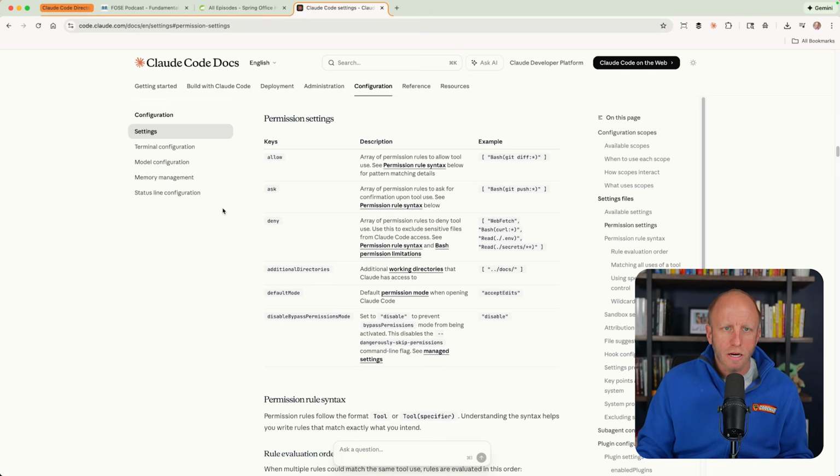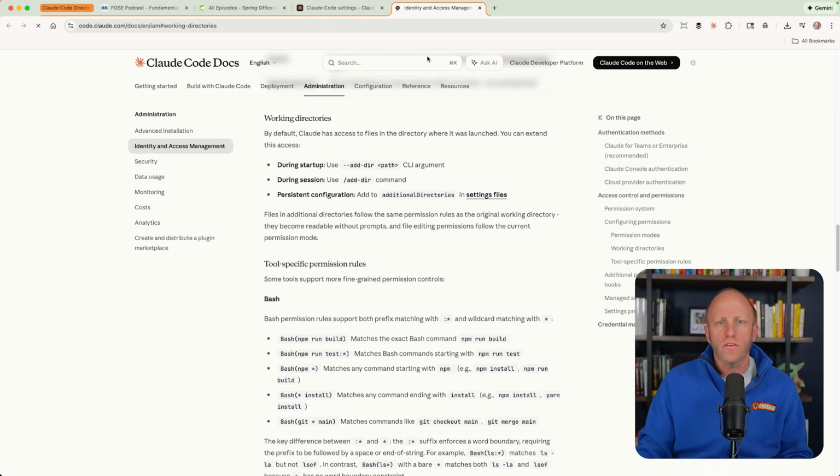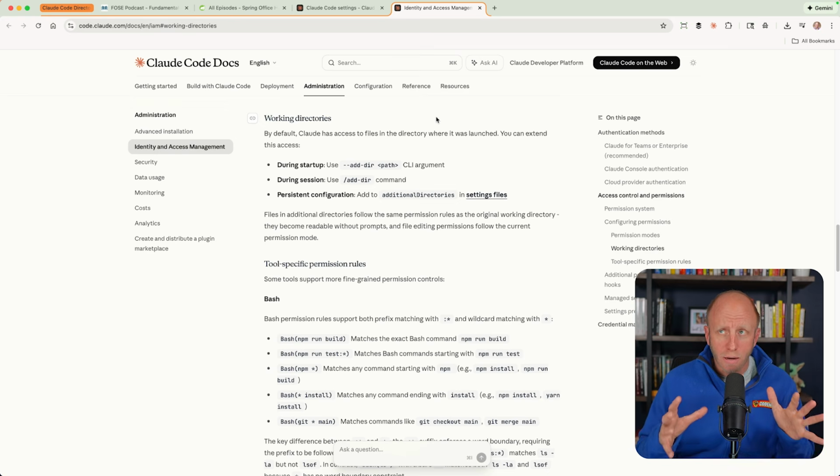So if you go over to the Claude Code documentation, there is a permission settings. Now you can do this at a project level or at a global level, but I'm just doing it at a project level today. And this is a JSON file, and you can set some things here like what permissions to allow tool use. So I want to allow like bash or web fetch, etc. You can do ask, deny. There's this additional directories. So you can say, hey, I want to add some working directories to this. And this is because when you open up Claude Code in a particular directory, it is sandboxed to that directory. That is a good thing. I know that what I'm doing in that project is not going to leak outside of that project.